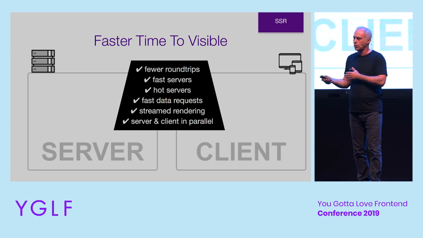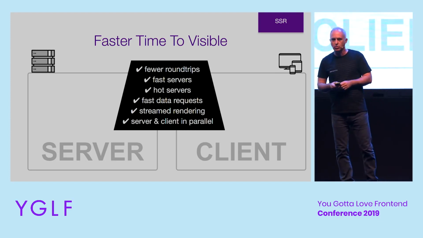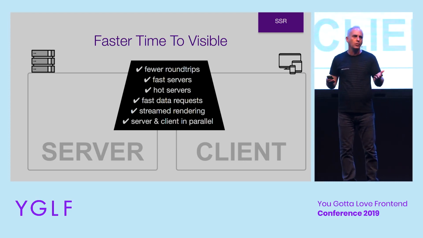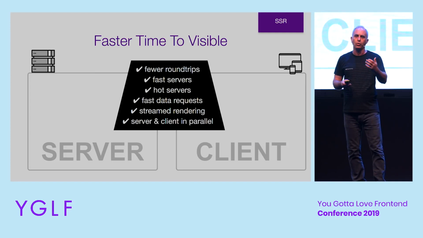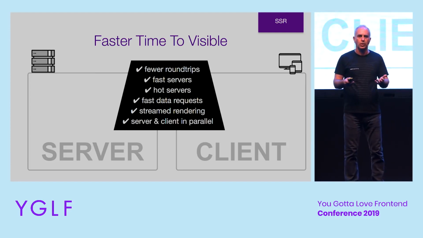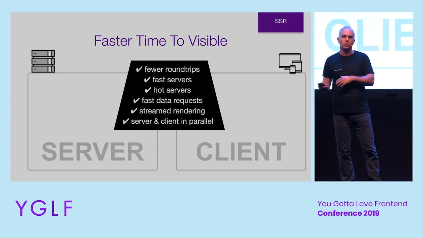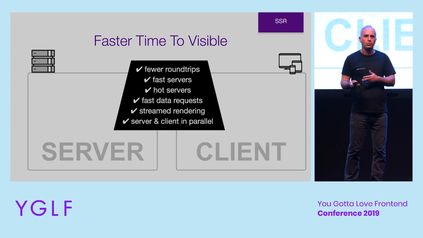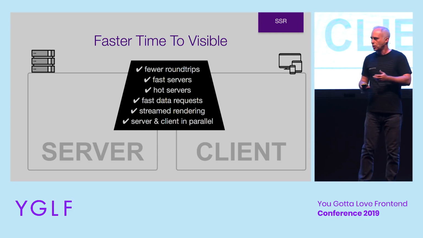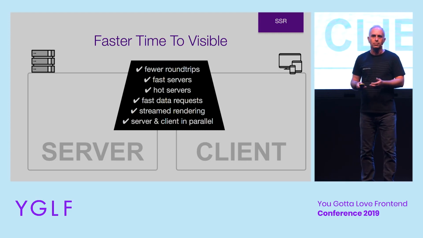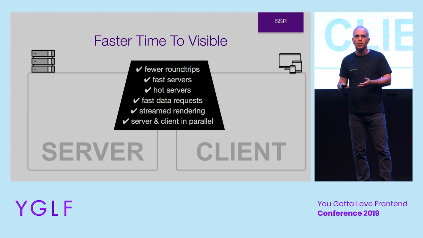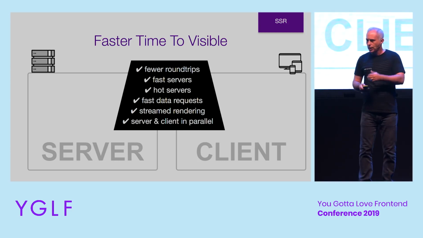I won't go over this entire list because this is not the focus of the talk, but just to mention a few. The first obvious one is that you need fewer round trips in order to get the visible content. With client-side rendering, you download the HTML and then JavaScript and then you do some Ajax, so it's at least 2 or 3 round trips, whereas with server-side rendering, it's just that HTML that arrives. Another benefit might be that your servers can be bigger and faster with more memory than the client device, especially if the client device, as is most common these days, is a mobile device and might be a really low-end phone. And other reasons as well.